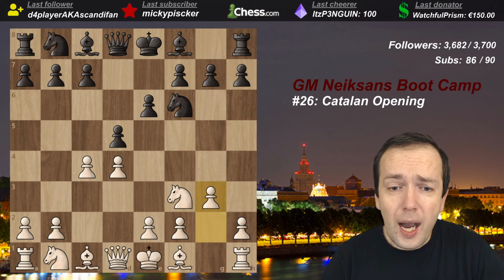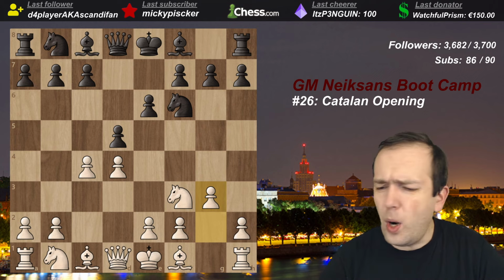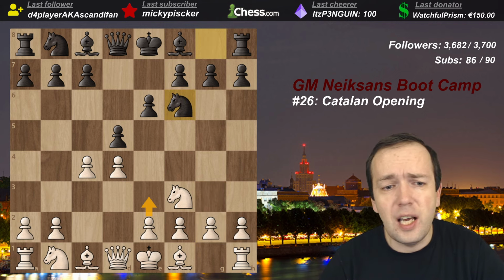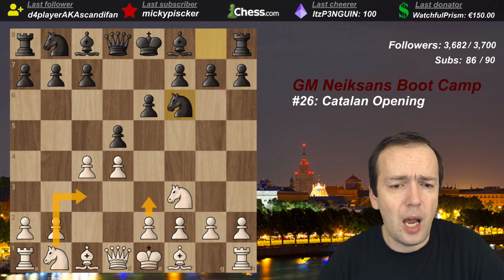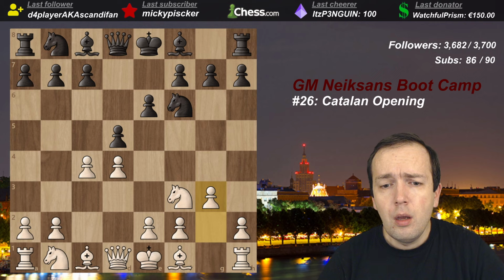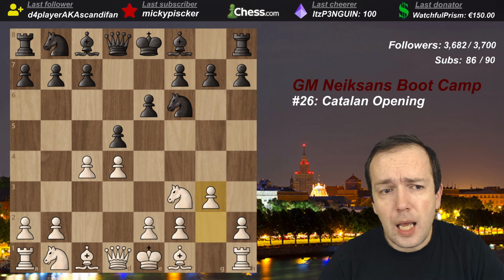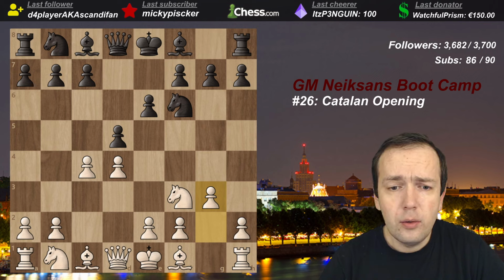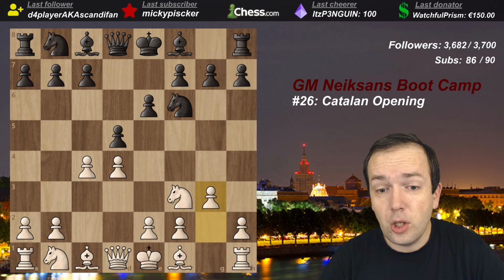So anyway, why g3? Why is white even doing this? Why is white not playing something simple like e3, knight c3, or even, I don't know, knight bd2? So why exactly g3? One of the classical ideas of the Catalan is to press for this powerful, not yet, but it's going to be a powerful light square bishop.